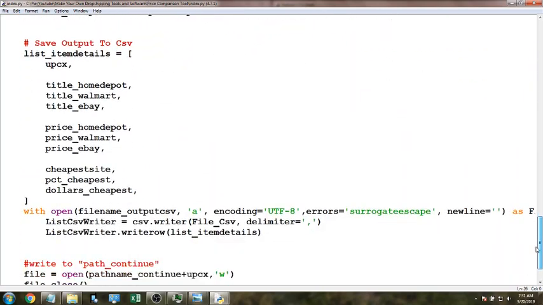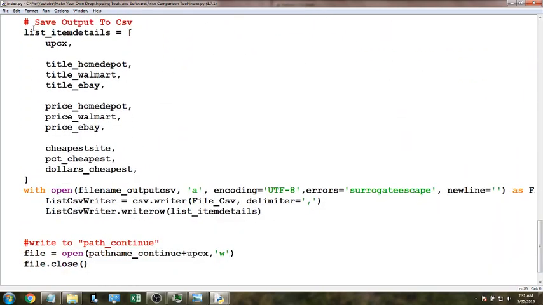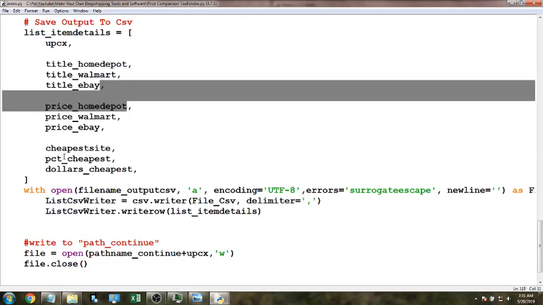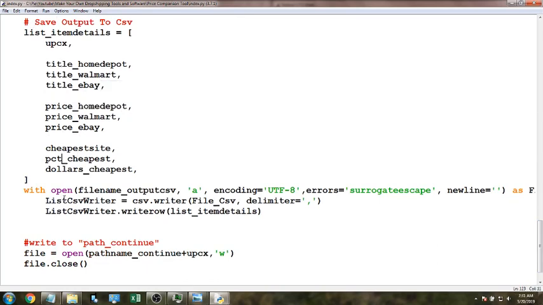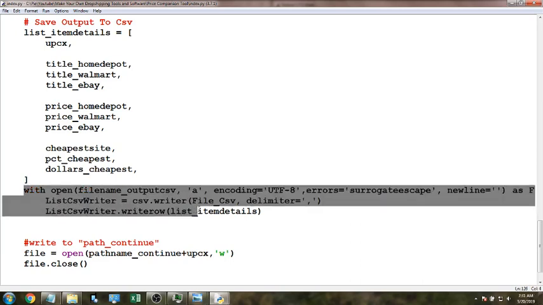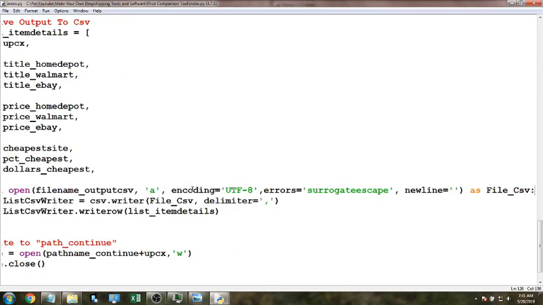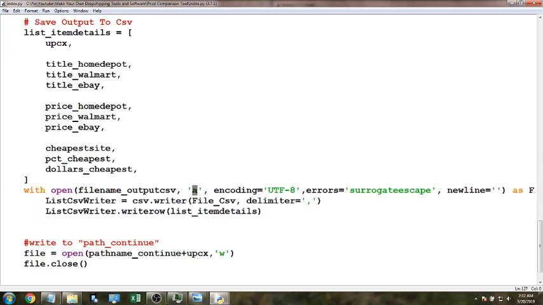So, all right. So then we got our list of all our things. So that's going to be the output of all the variables that we acquired. And with open, all this stuff, this is the same exact batch of code from earlier, except again, this is a letter A instead of a W. You're going to find out the hard way if you put a W here. So anyway, I hope you already know that. So save that as A.